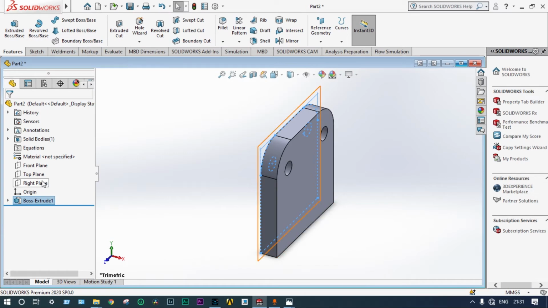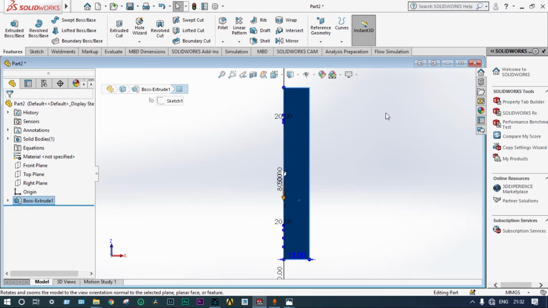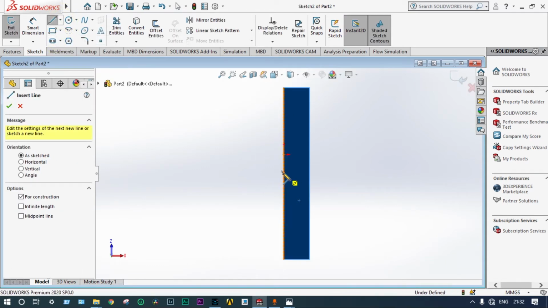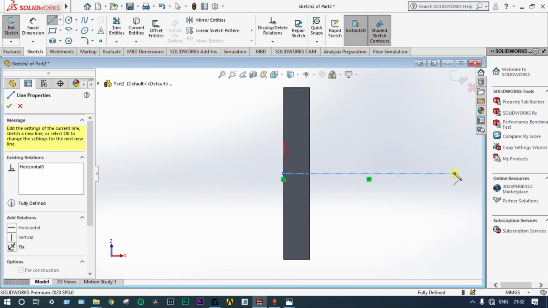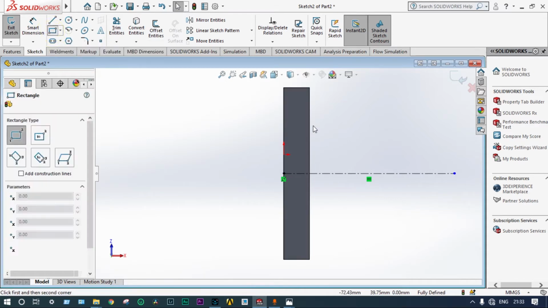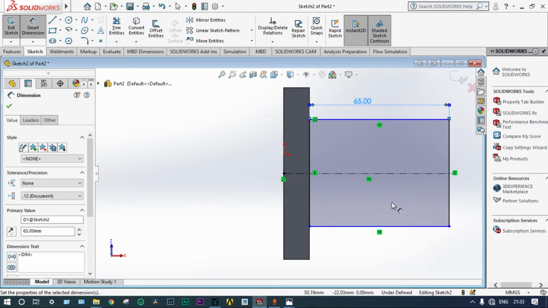So we'll select the plane as base plane normal to. Here in this case you have to draw it, right? So better to draw with the center line. Sketch center line first. Now draw the rectangle, and at the end of the rectangle one semicircular part will be there. The rectangle should be symmetric with respect to the center line. Its length is 65 millimeter, and this one should be symmetric with respect to the center line.